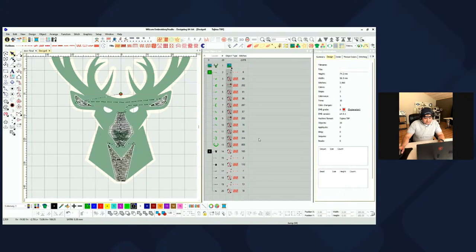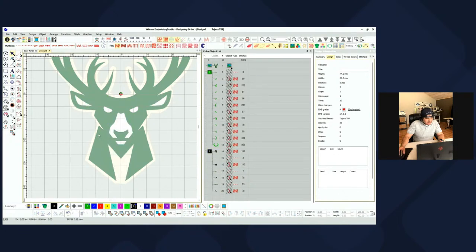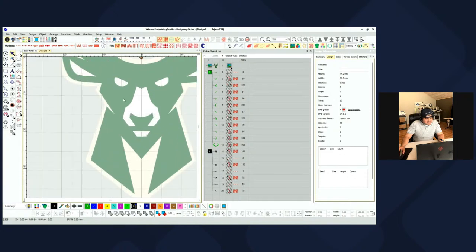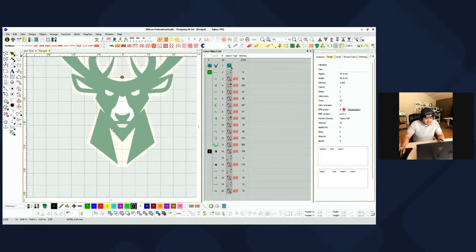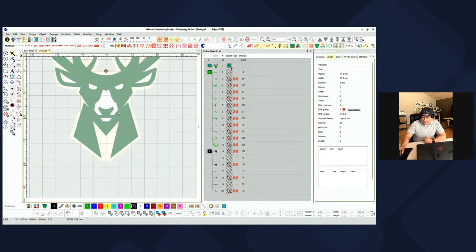Now let's hide this. Hide. Now let's do the bottom, the shoulders. One thing about this logo, you can see the M. You can see the shoulders and the chest make up an M for Milwaukee. That looks pretty cool. I like the sharp corners. So we want to make sure our stitches remain sharp and you can see that M.